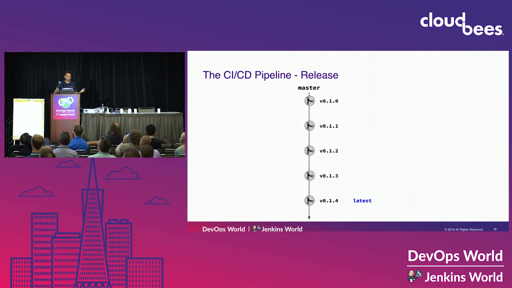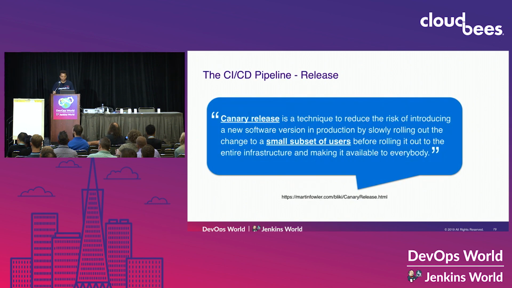So this is great, right? Now we have a way of tracking what the latest version is. But the problem here is everyone gets the latest version at the same time. What if we want to roll out the changes to a small population first before we roll it out to everyone? And this isn't a new concept. It's called Canary release or Canary deployment. So how can we do this with Jenkins shared library?